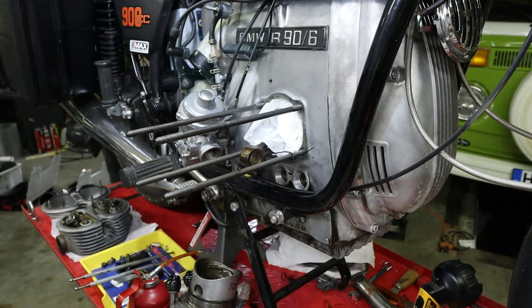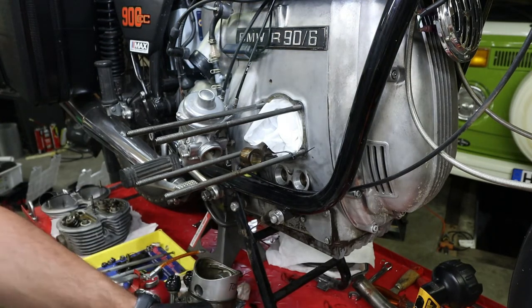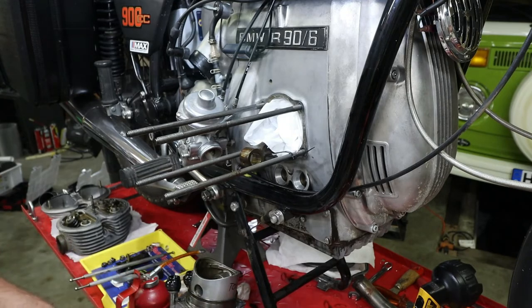So I'll do my online research and then I'll be back with you guys and we're gonna figure out what we're gonna do. Okay? All right, hang in there. That's it, guys. Disassembly completed. I will do some online research on what some parts are. And when we start cleaning the parts and of course the reassembly, I will be back with you guys. I will also put out a video about this homemade wrist pin removal tool.